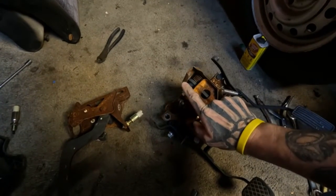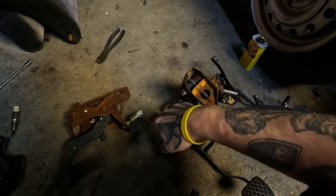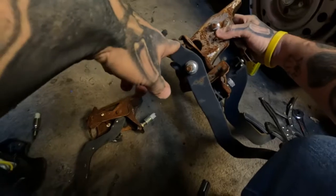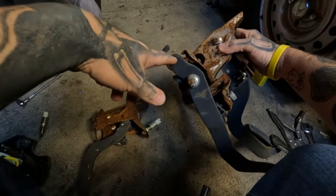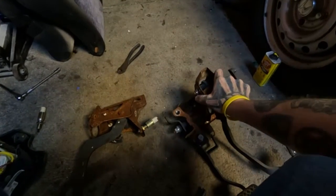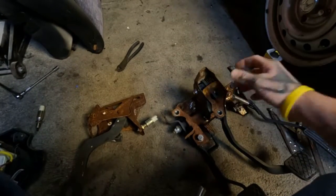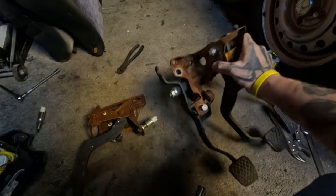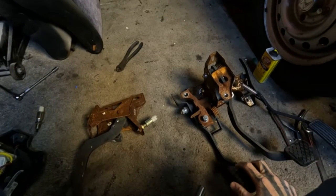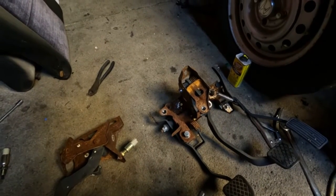Basically, he builds a bracket out, and with the clutch master cylinder mounted under the dash, drills a hole right here for the pin and all for the pedal assembly to work. Basically, it's all hooked up reverse. It still does the same job, but like I said, if I can find the video, I will credit the guy. There's a very interesting write-up. He was doing it in a race car, if I remember right.